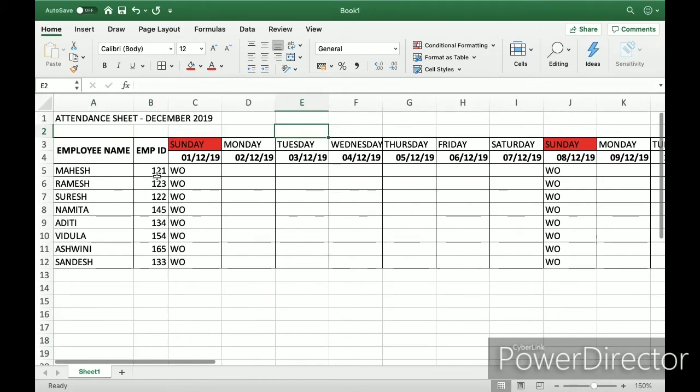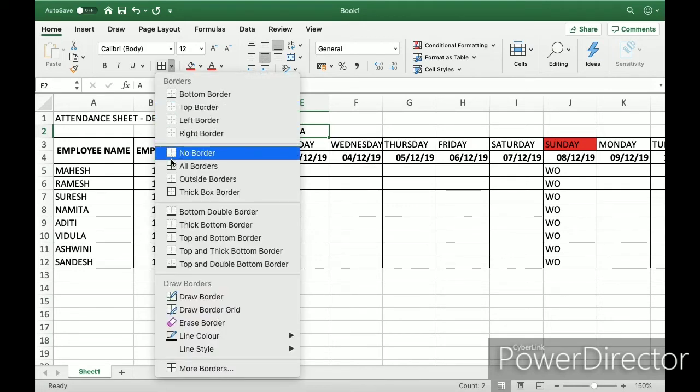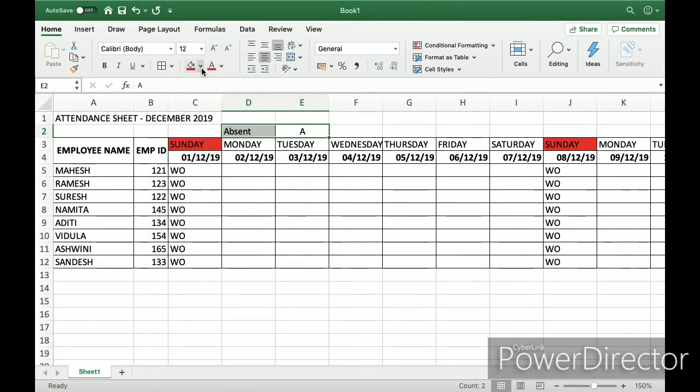Now we'll put something for absent. The term should be A, and it should be highlighted in red if it is absent.